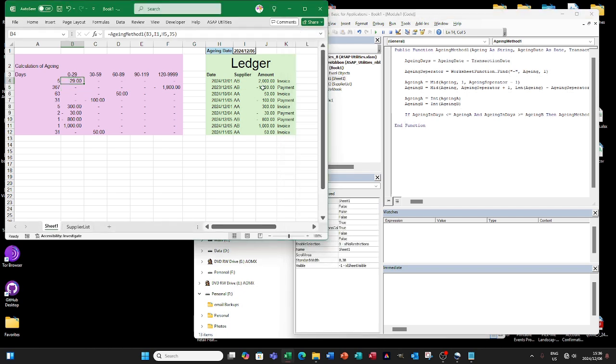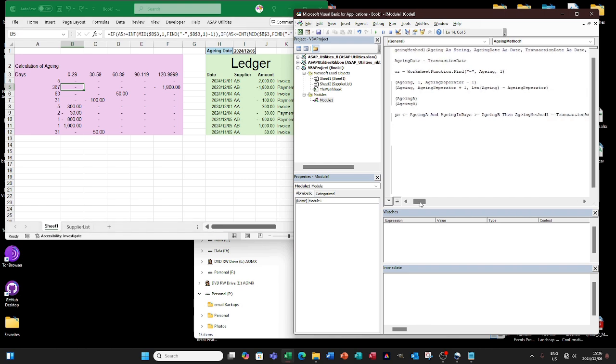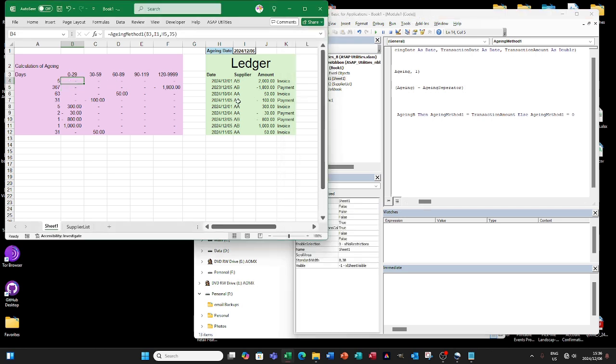We can test it. And you can see that it is returning a 0. So let's see, it should have returned the transaction amount. So let's just see why we are getting a 0. Okay, so first of all, this is totally skew. I didn't use the values that were right next to it.